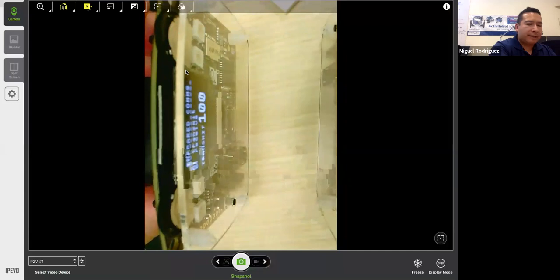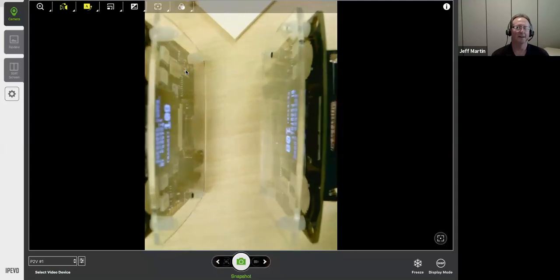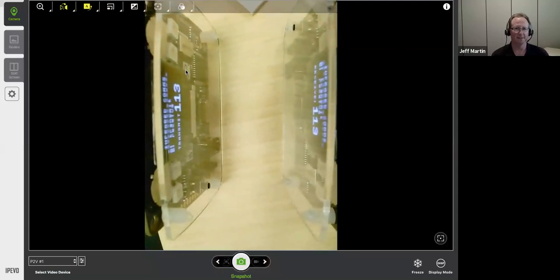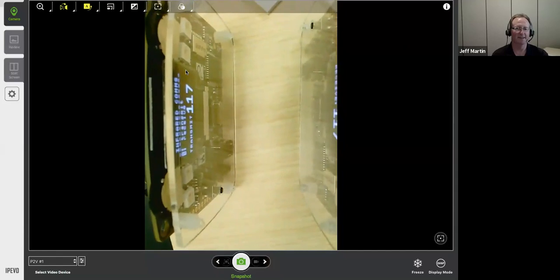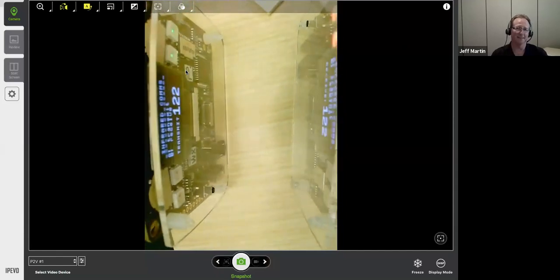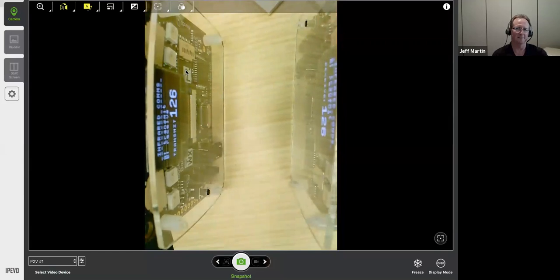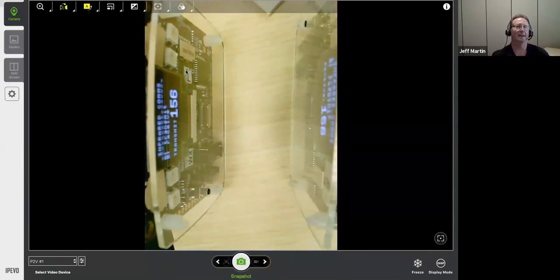Do you know what the max distance is on these badges? I don't know, but it will be affected by other IR sources like the sun, and some fluorescent lights will end up interfering with it. In an ideal situation, I bet you would be able to get at least 5 to 6 feet. I haven't tried it on these particular badges, but with little IR experiments I've done in the past, I've been able to get much further than that.